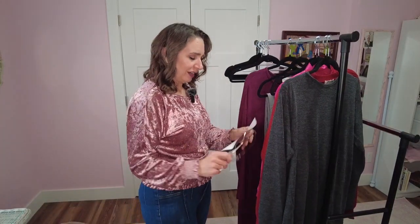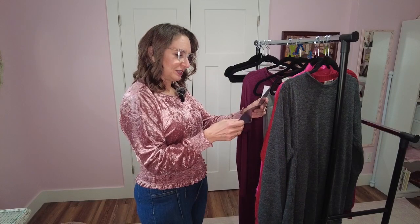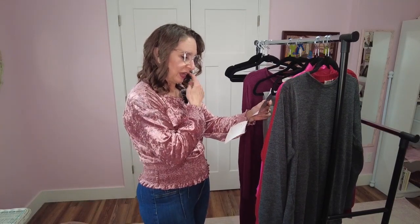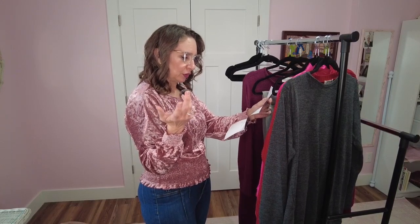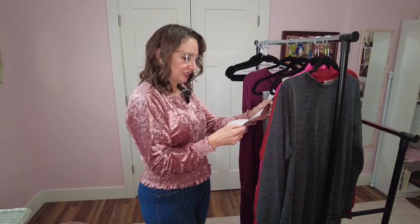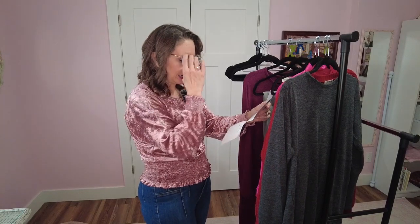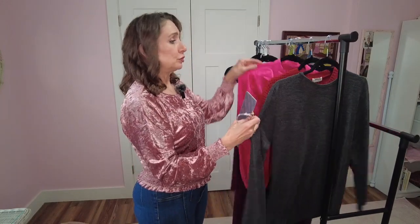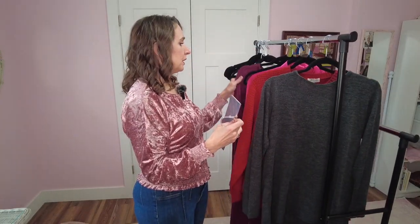The price on everything all combined is $220.96. The purchase all discount of 25% is $55.24. So the order subtotal is $165.72. Then they do add in sales tax on top of that. So what do you think? I'm considering a top, a sweater, two tops, a sweater, and a dress. So that's awesome. Let me know what you think down below.